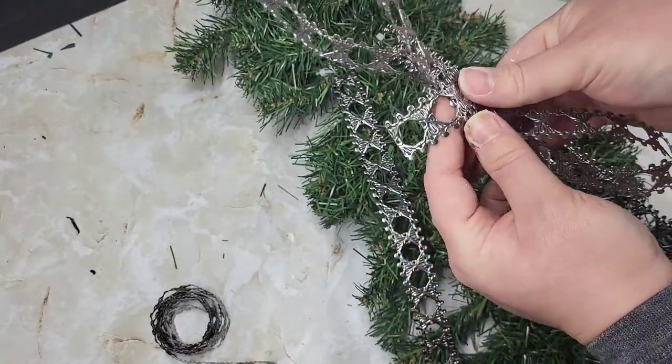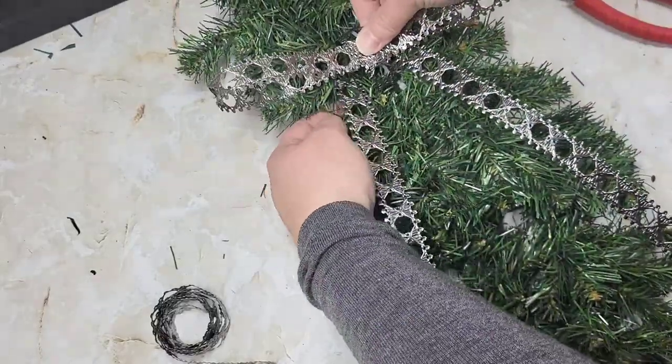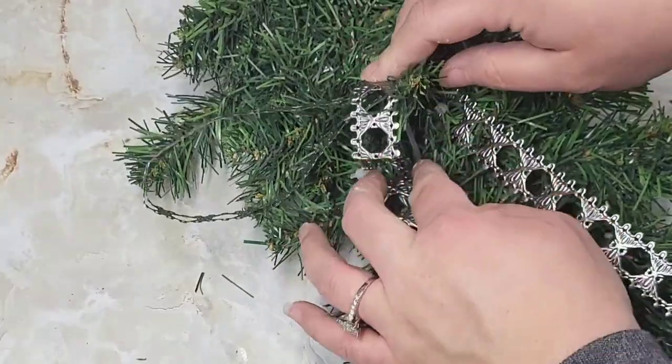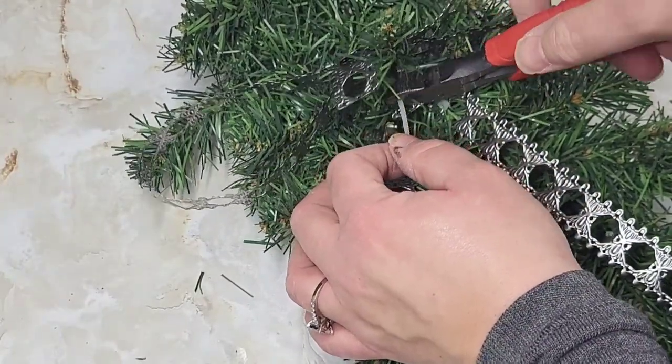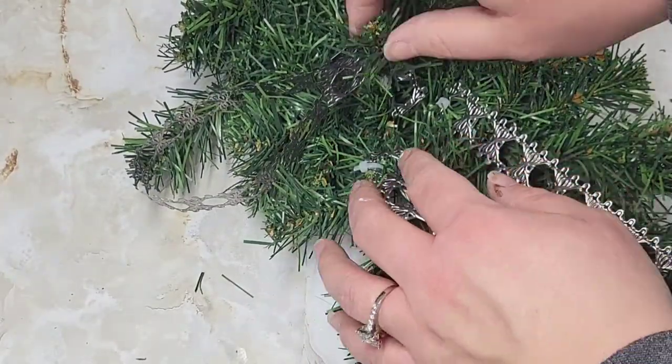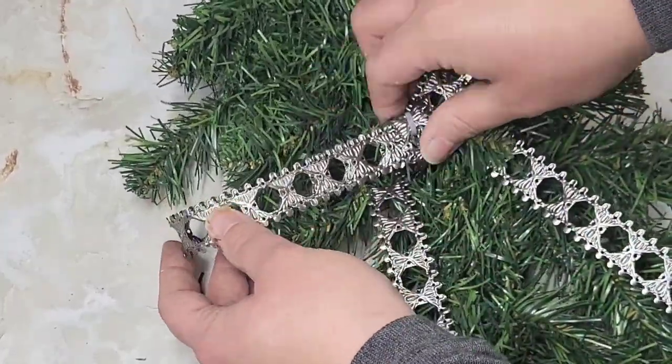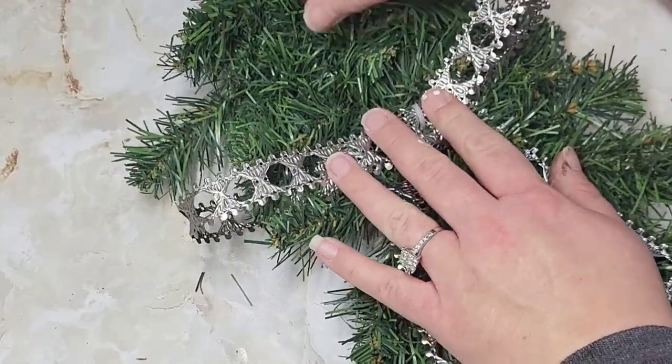I took the little zip tie piece and I found me a little piece to connect it to on our swag, and then clipped the extra off and made sure it was tucked in place really, really well. That's what I like about this metal ribbon, is once you get it situated, it doesn't move.